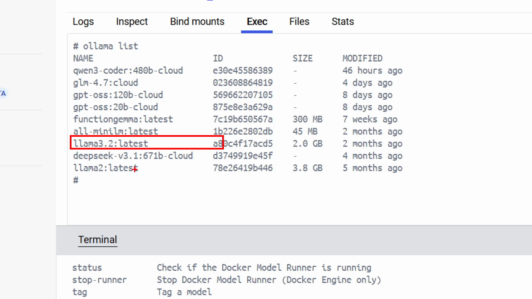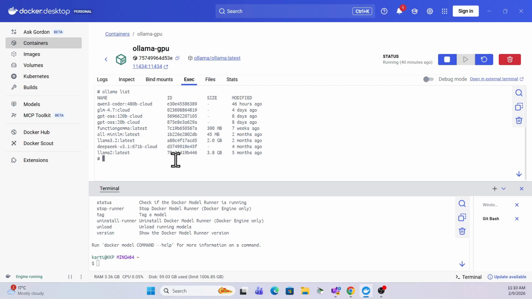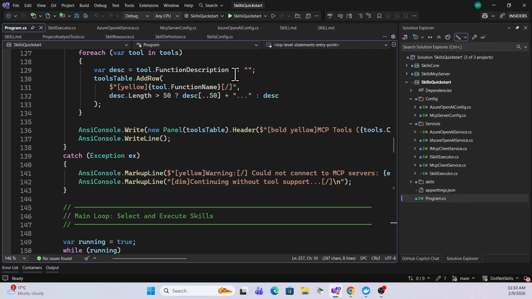But if you have bandwidth or a good GPU, you can use any base model as well, like Qwen 3 or whatever is supported. So make sure the model is there, and once you're done, you can simply run it.